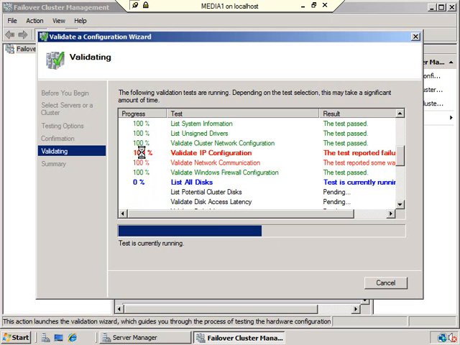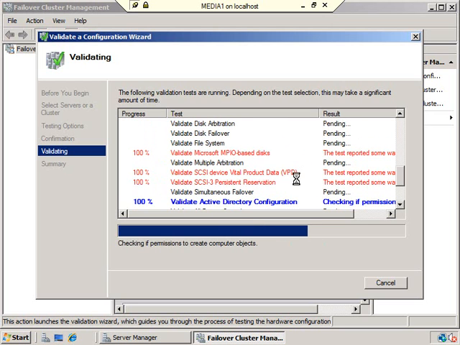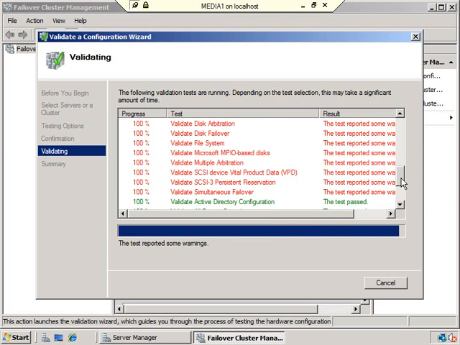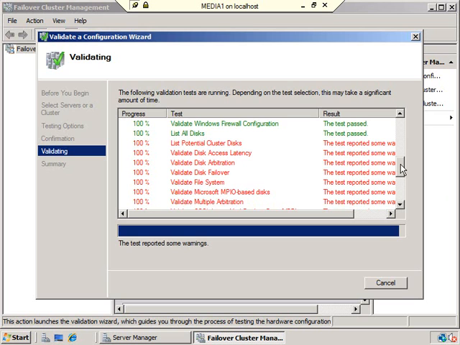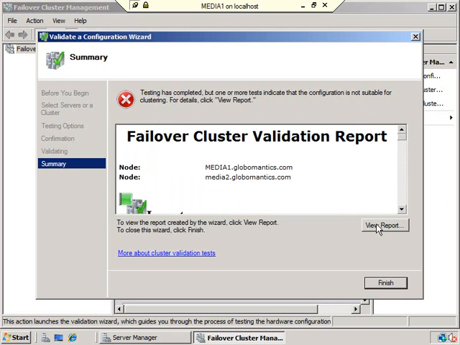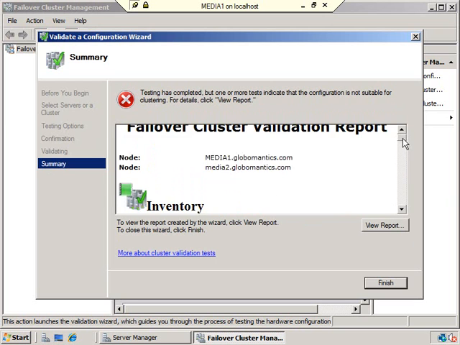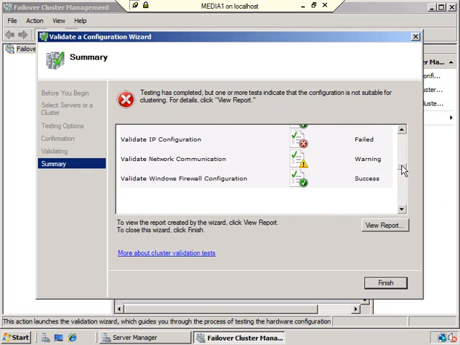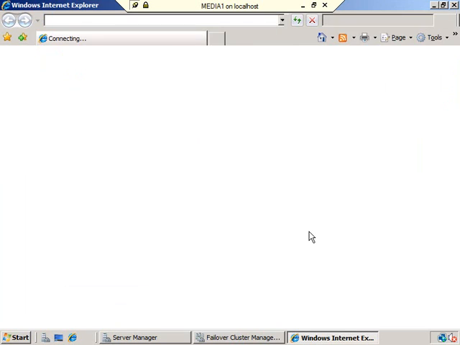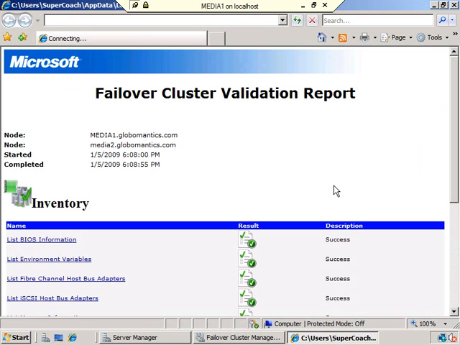Oh, hey, there we go. We've got a big bad red in here. The color coding is about what you would expect. If it is red, that's bad. If it is yellow, that's kind of a warning, and if it's blue, it's all good. So let's go ahead and click here on View Report. Although you can see the initial report items in here, let's click on View Report. Let's see them in a nice, nifty, clickable HTML format that we can jump around on a little bit.